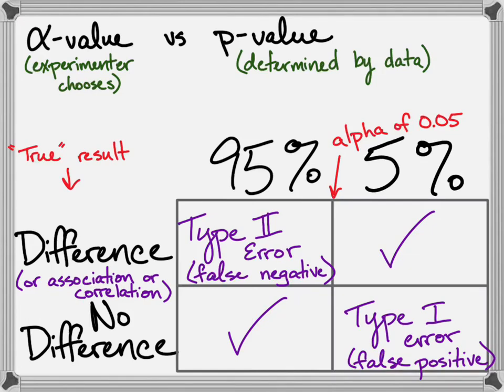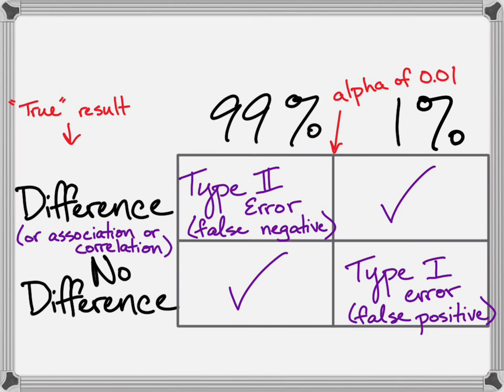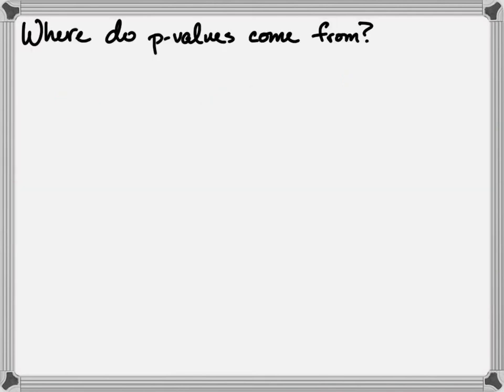A good study design and sampling methods is going to minimize your chance of error, but maybe you want to be more sure that there's a true difference in your groups. So in this sample, I set a smaller alpha value. So in this case, I'm less likely to get a false positive, but I'm also more likely to throw out those potentially interesting results. So since we don't have anything high stakes like human life or health on the line in our projects, we're going to stick with that traditional alpha of 0.05.